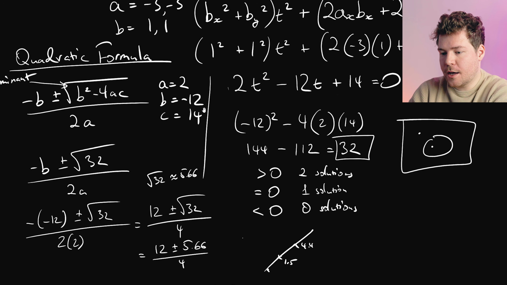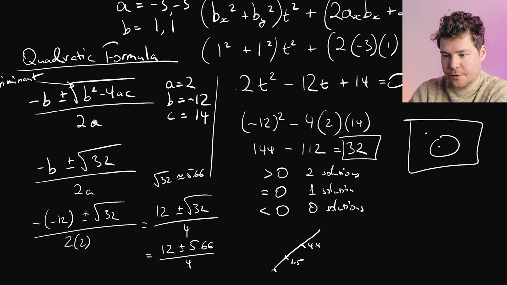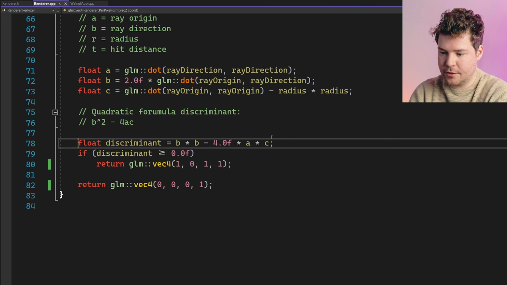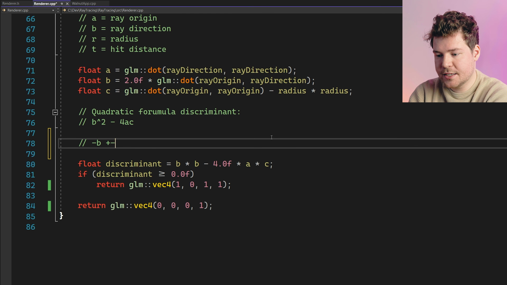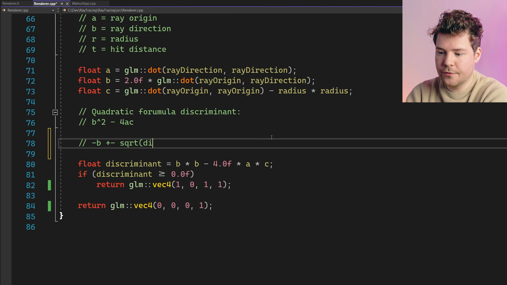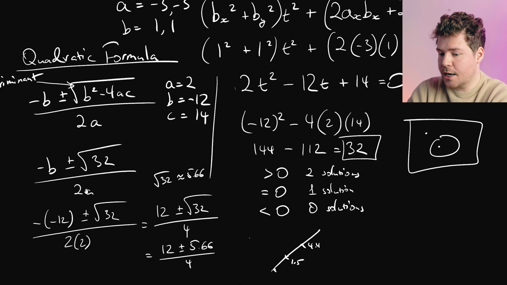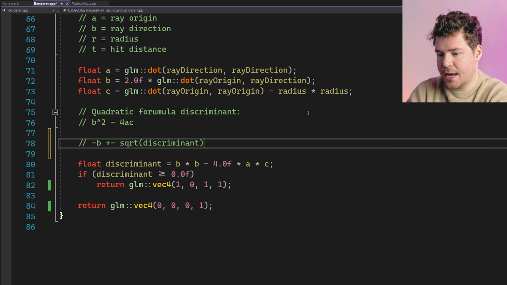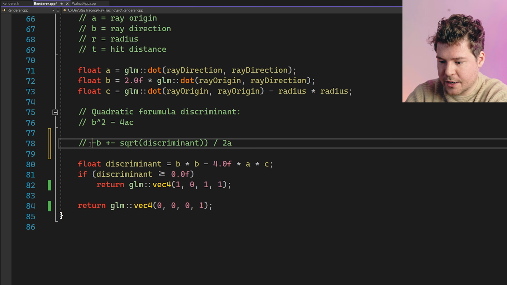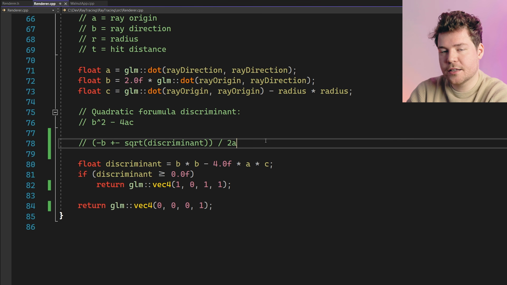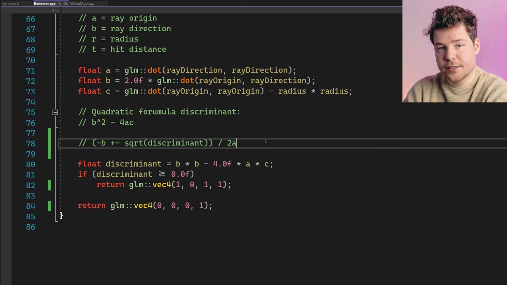Okay, so let's talk about how we can actually solve the rest of the quadratic formula. Well, we know it's going to be negative b, plus minus the square root of the discriminant, which we already have. So let's write that part down. So the rest of this is going to be minus b plus minus the square root of that discriminant, and all of that is going to be divided by 2a. We need to make sure that we're dividing all of this. So that is the rest of the code that we effectively need to type out here.